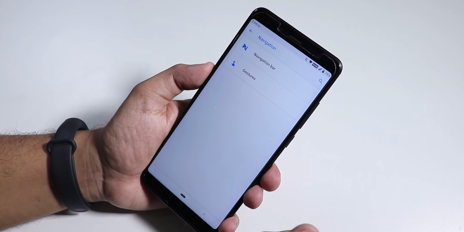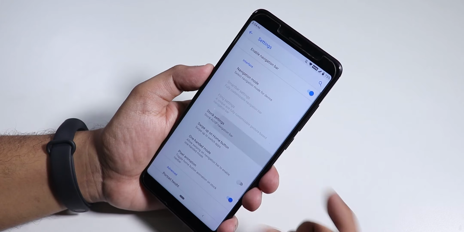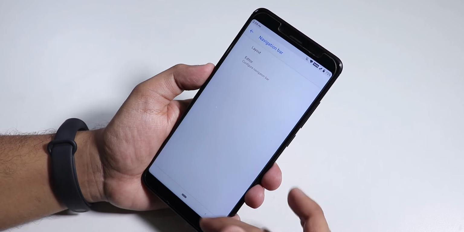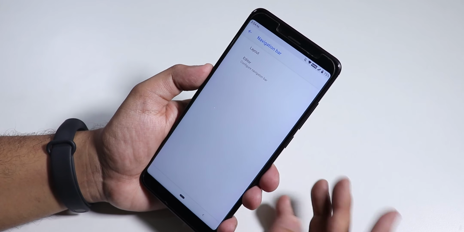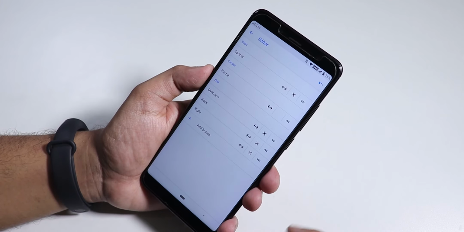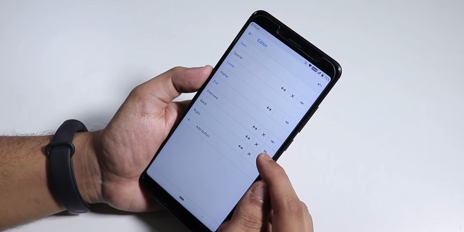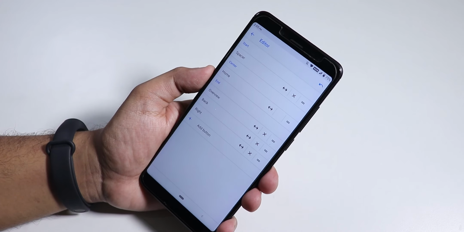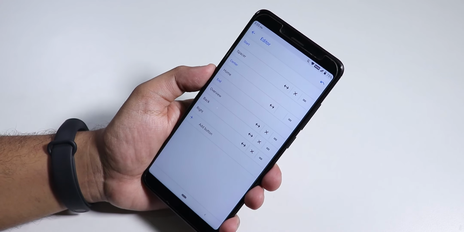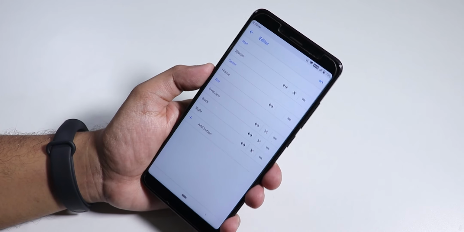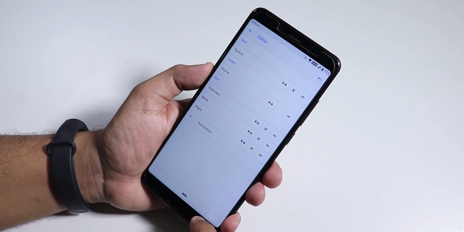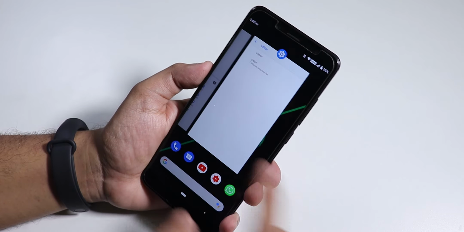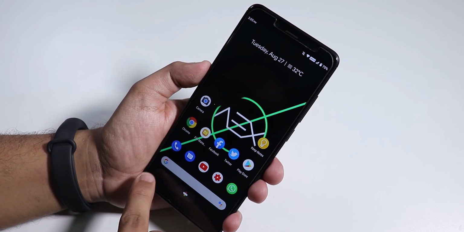Inside navigation, well, one thing that I wanted to mention, if you go into the navigation, let me show you inside the stock settings over here. You won't find the invert the layout option. You have this layout option, but you won't find the layout inverter. So over here, if you go into the editor, you have to pull this back button all the way down below overview to get the back button to the right side. And one thing is that this is kind of buggy, I would say. Maybe not, maybe I'm wrong, but if you set it this way and set the back button to the right, and then if you want to go home, you can tap over here, but it has a bug that even if you touch over here, it goes home.